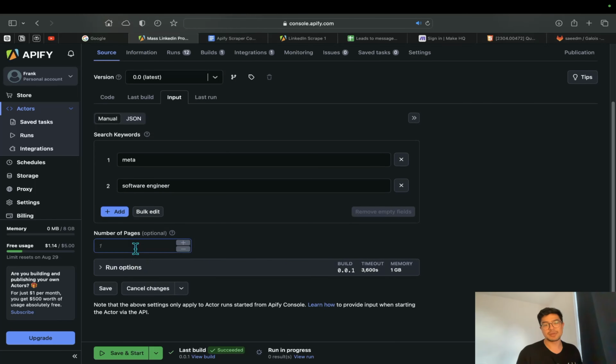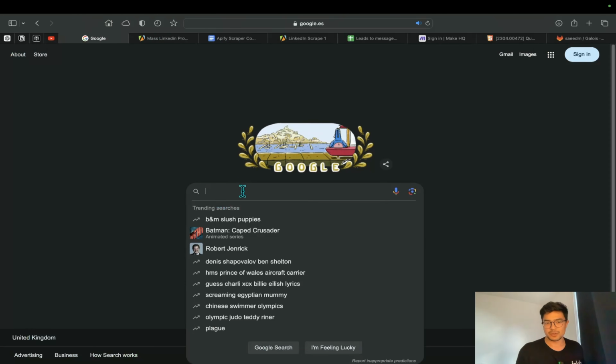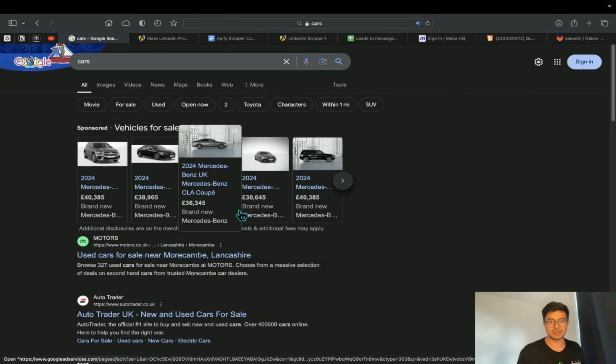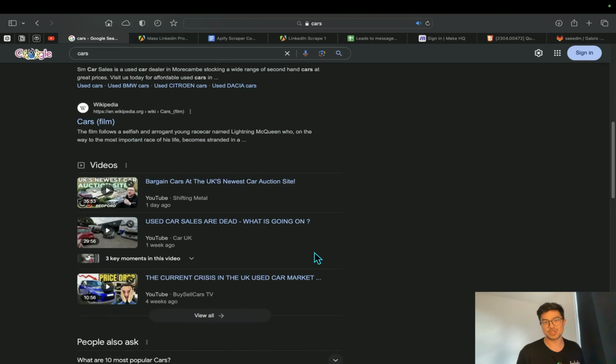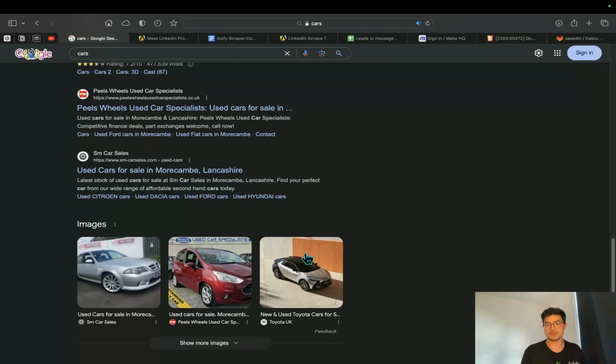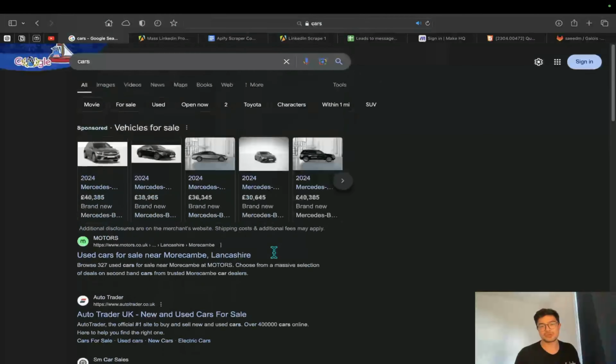And here we will be typing the number of pages, okay? What are these pages about? Well, this is the Google search engine result pages. If you're confused about what that means, this is literally when you go on Google and you search for anything in this search bar, you will be shown a search engine result page. It just has results from websites that you can go ahead and search.